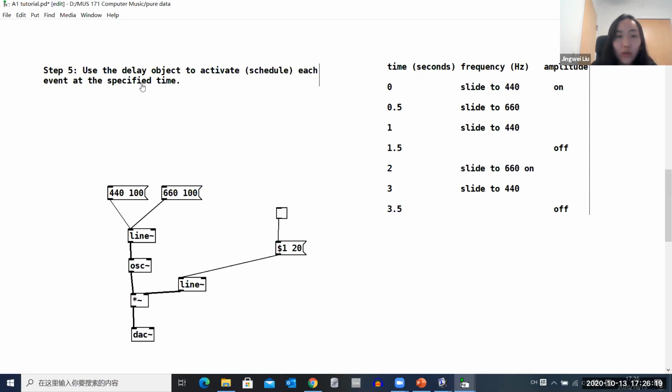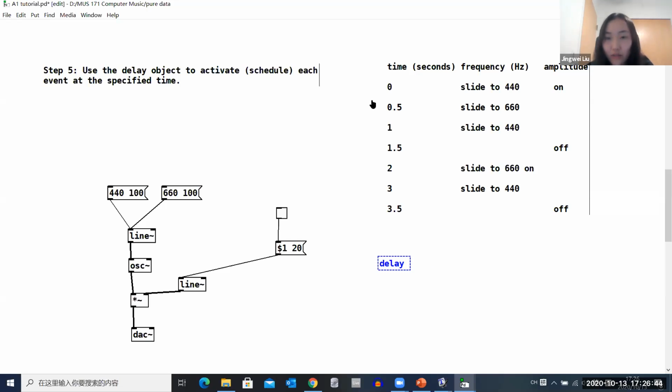So step 5, we will use the delay object. So I put the table here. You can see it. So you have those time and frequency and on/off. Okay, so we will create multiple delay objects.